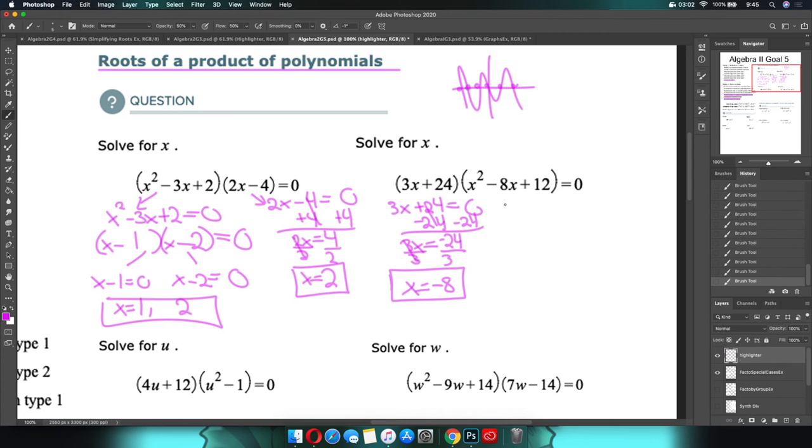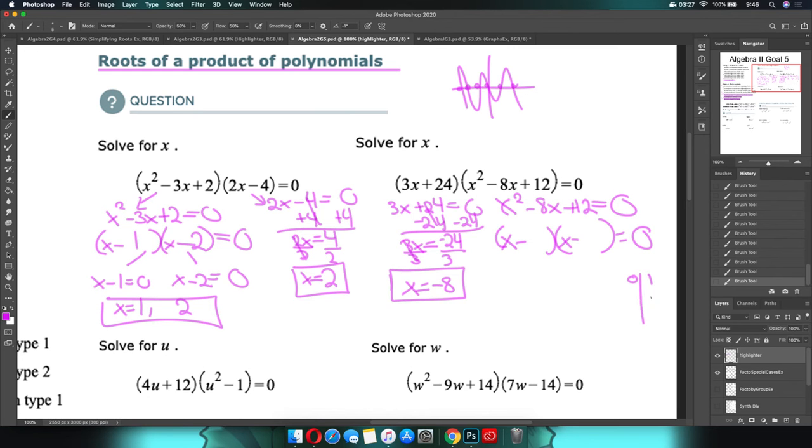This is slightly newer because it was last chapter. It is going to be x squared minus 8x plus 12 equals 0. So let's break that down. It's going to be same sign. And what's the sign going to be? x minus, x minus. Okay. What are my factors of 12 and which ones add up to 8?